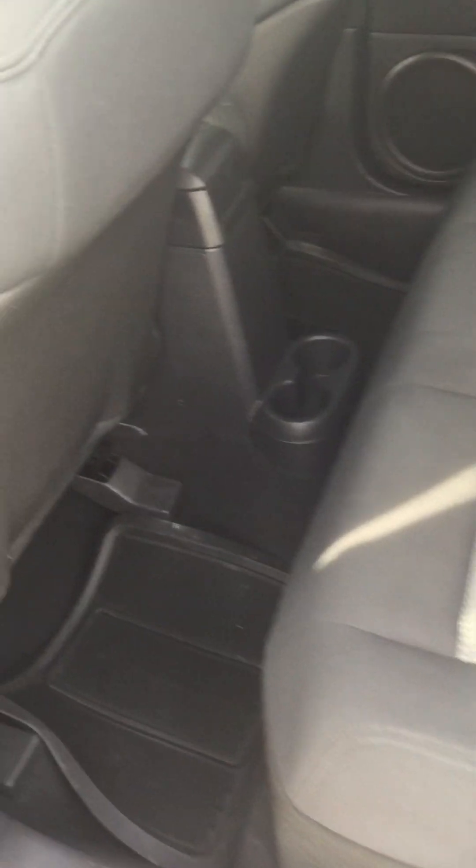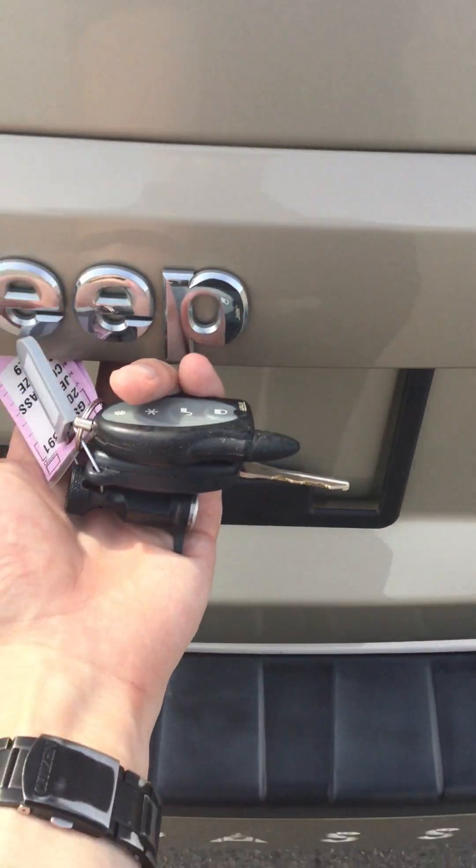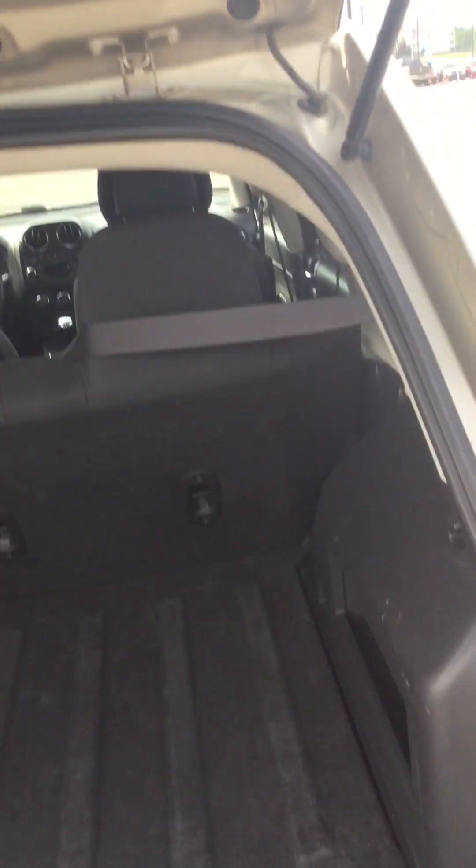As you can see in the back, very spacious. This one actually does come with all-weather mats, so that's a nice little feature for the winters. The seats will fold down, so you can get a full fold and then full access to the back. At the back of the vehicle here, nice and simple to open. You got lots of room in the back. You have slots for privacy visors if you want to get one of those installed — hide your groceries and important stuff like that. You got your roadside assistance down there, as well as a little storage on the side.